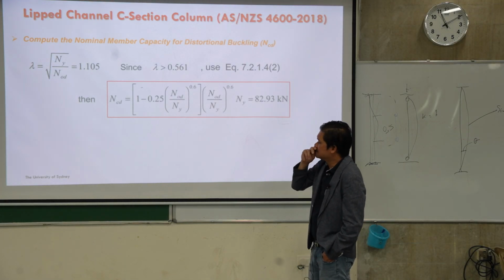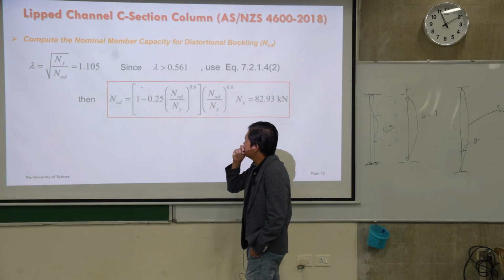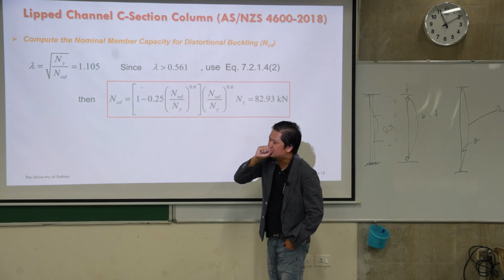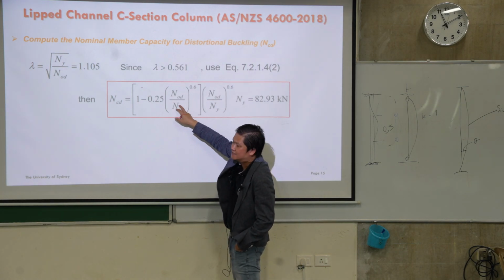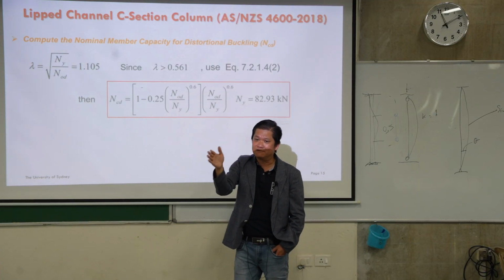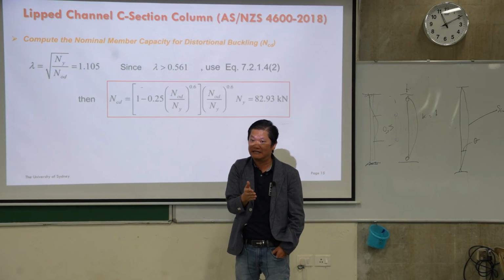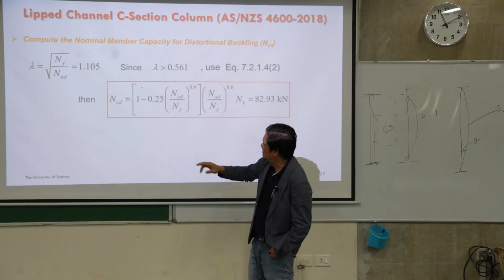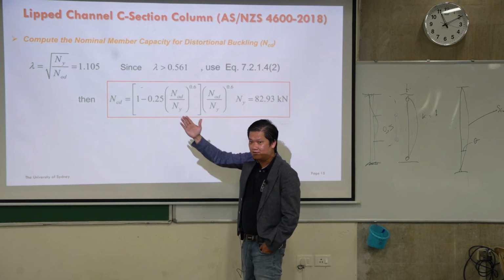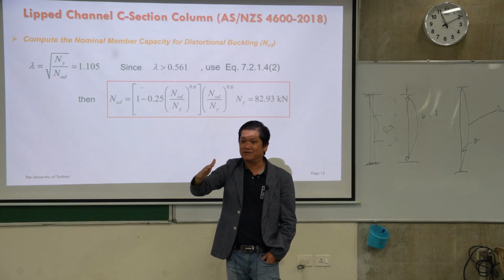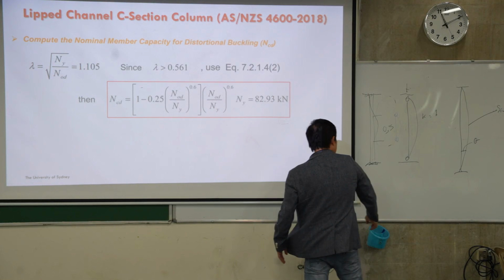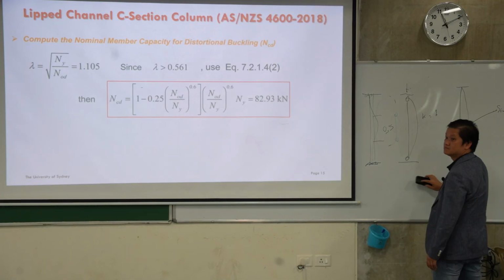This equation, I don't know if I get your question right, but this equation uses NY. So it means the full section is not affected by the member capacity. You're using that one in this one, but the equation itself has been calibrated already. It's been shifted up and probably shifted down because it's 0.6. You remember, this is the interaction between the two.